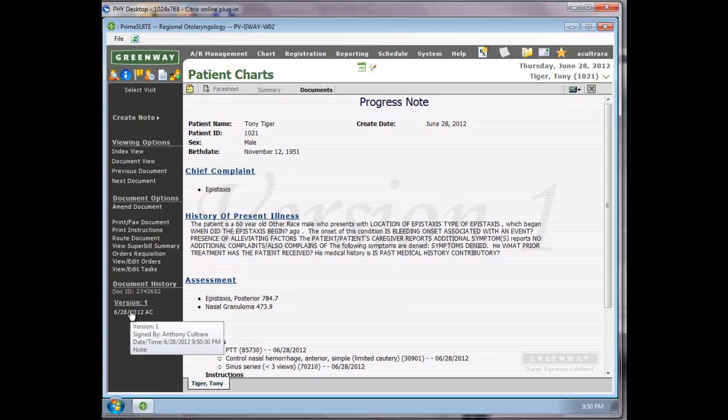Now, you might be asking yourself what happens to this letter. In our practice, our medical records person sets her filters up to look for all correspondence letters, and once she sees them, she knows she has to send them out to the appropriate referring doctor.